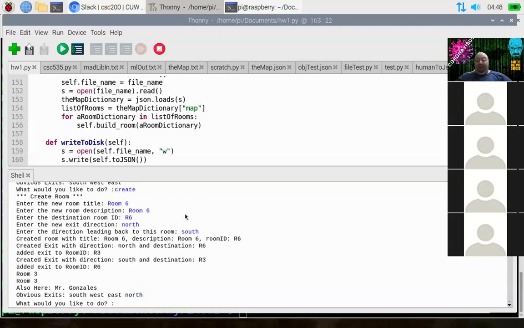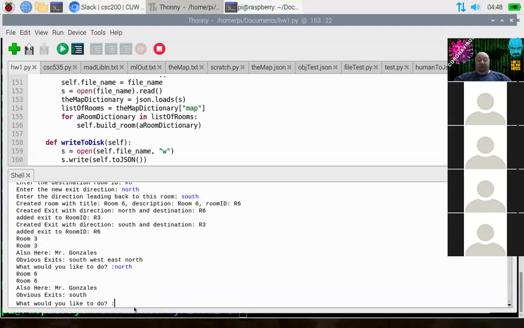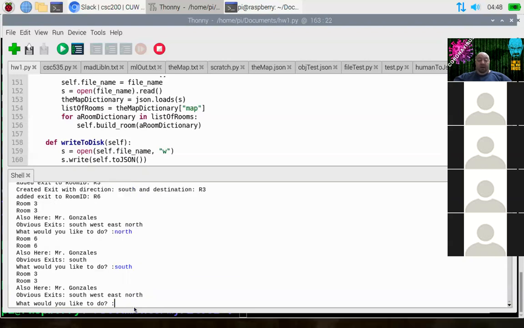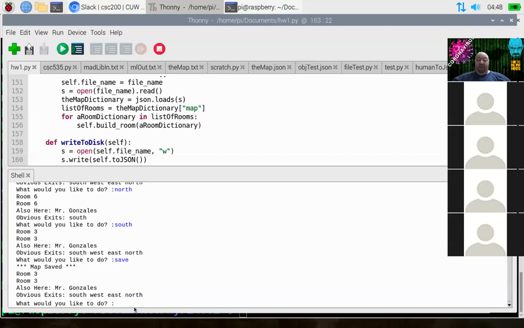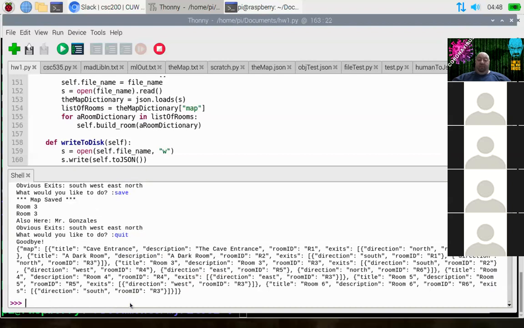All right, so now we see that we have our new room to the north, and we can go ahead and test that, make sure it does what we want it to do. There it is. All right, so now if we're happy, we can go ahead and just type in save. And notice it says map saved here. All right, so I'm going to go ahead and quit my game.